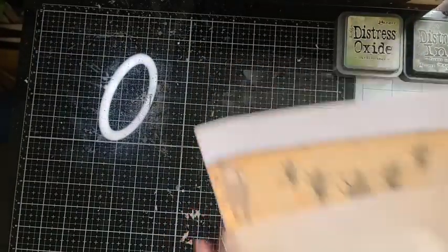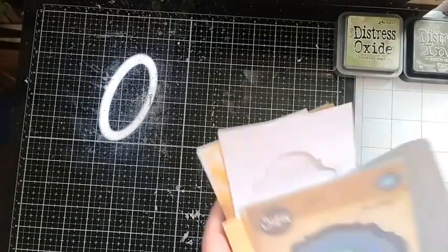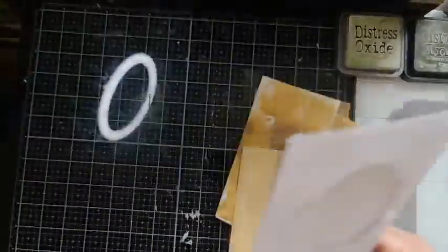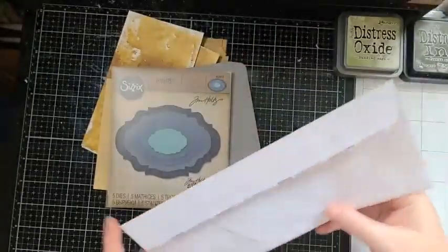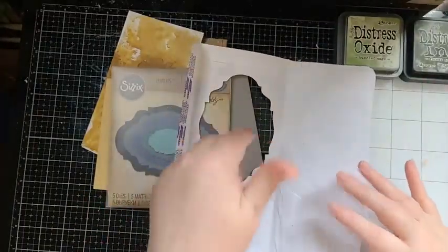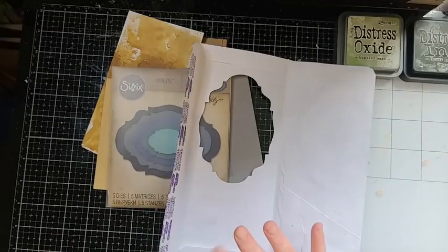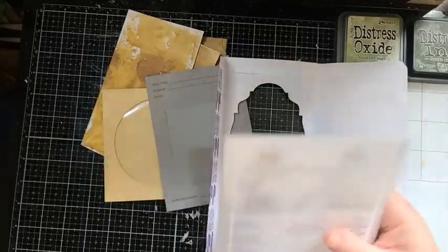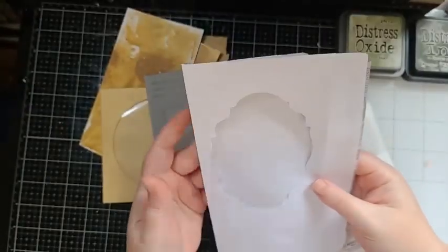And then for today, I wanted to show you another option. Basically, if you have an envelope, and sorry guys, I had to wrap this around my cutting plate in order for this not to cut through to the other side, and I'll explain that in a second. If you don't have an envelope that has a window, I'm going to show you how to make your own.